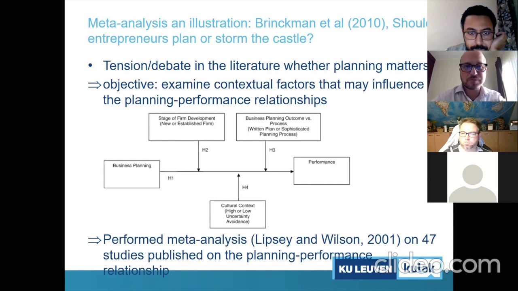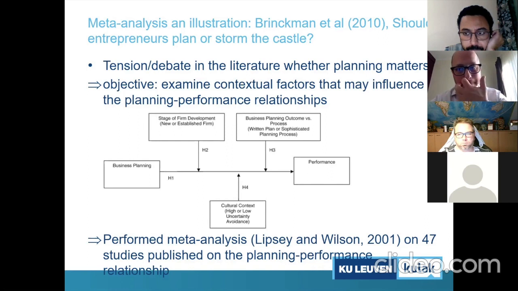But building up on your comment, Alex, I also have a couple of slides on an alternative way of doing a literature review to the systematic one, and it's called a problematizing literature review. What you do there is you do not really take stock of knowledge in a mechanical way as with a systematic literature review of an existing field. Rather, you focus on a core set of papers published in this domain, like 5 or 10 studies that you think as a researcher are representative for that field, and then try to enrich the ongoing discussion within the specific field by bringing in ideas from other adjacent research fields. And this is called the problematizing literature review.